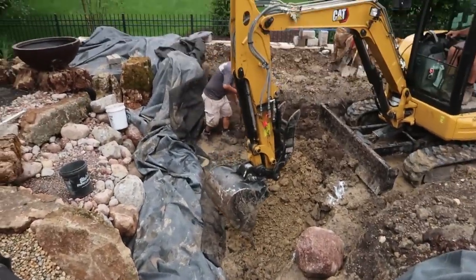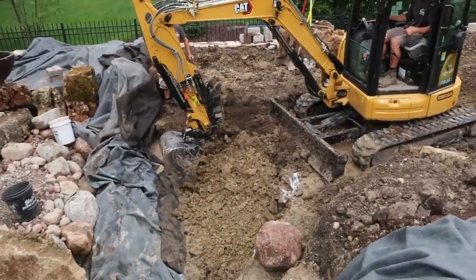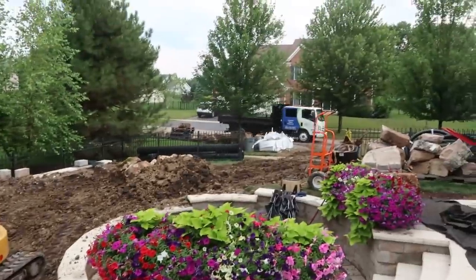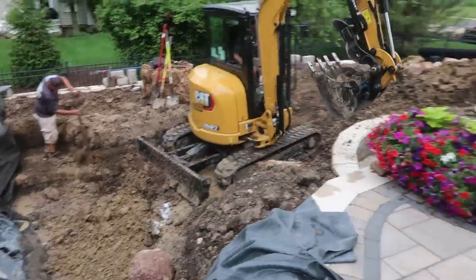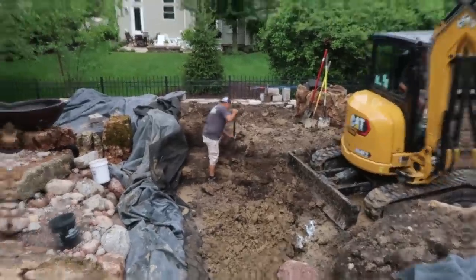Corey should be back any moment. We've got Luis, Dan, and the machine, and we're going to go ahead and keep cruising right along and try to make this a very productive day — this is hump day in our week out here, so we've got two days in. There is Corey. We're trying to work very efficiently even with the bad weather we had overnight making things a miserable mess. We're going to have some fun today. Let's go.